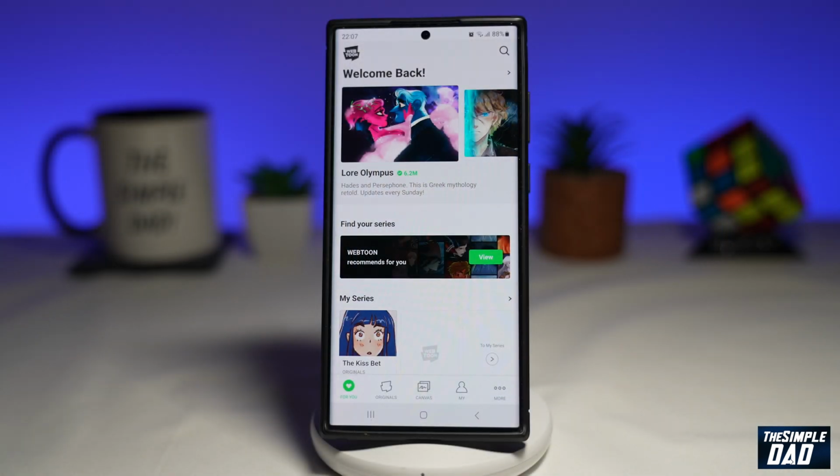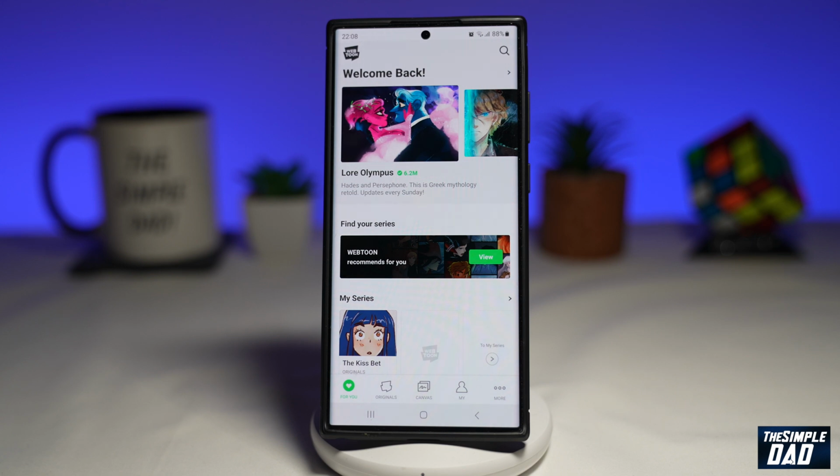So Webtoon is one of the most popular webcomic platforms across the world where people enjoy stories through the app and the site. However, over the past few days, users have been reporting Webtoon app hasn't been working as the comic site has been down. So let me show you some steps you can take to fix this issue.